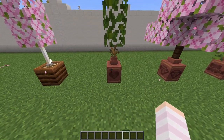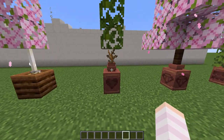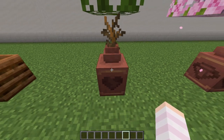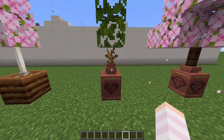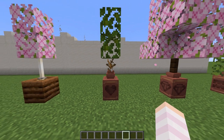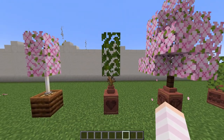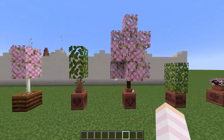For this one, I've used a decorated pot and placed another pot inside it so I can place in one of these dead bushes. Now, you can place things directly in these pots, so placing a smaller pot inside is a great way to utilize them for planting. You can see I've then created a topiary by adding some leaves on top.